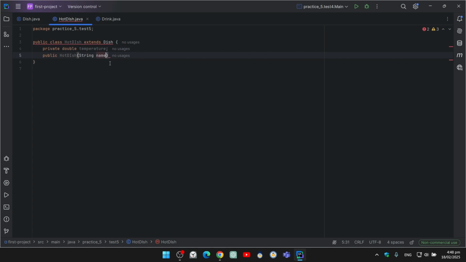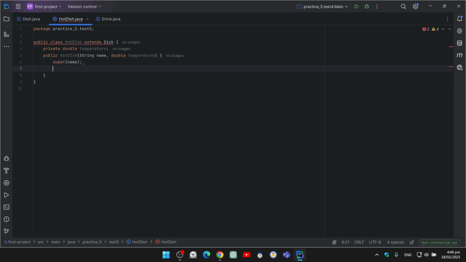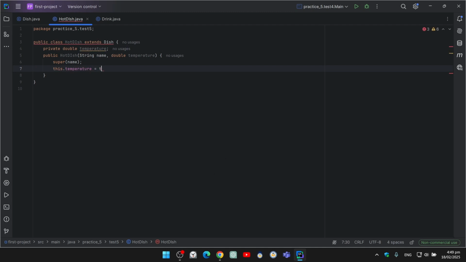And it's also specified here in the constructor, so double temperature. Now we'll use super to refer to the name, and we will use this.temperature to refer to the temperature.